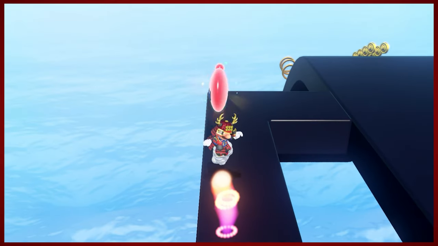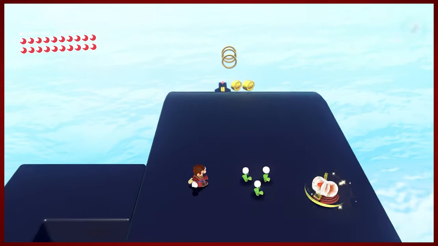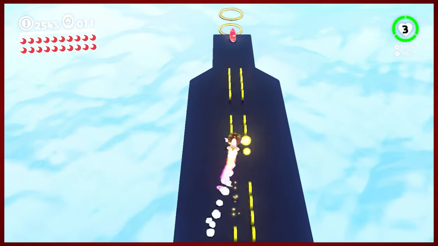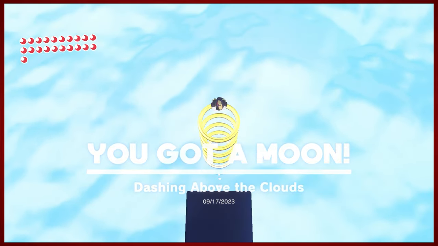Let's grab this heckin' moon. That's probably the secret moon. Dashing through the clouds. It has shinked through the clouds. And it does kill your momentum, which I do appreciate. That would have been really, really rude if it didn't. Oh no. And you probably just gotta go for it here. That's a bonus moon for you, as far as I'm concerned.